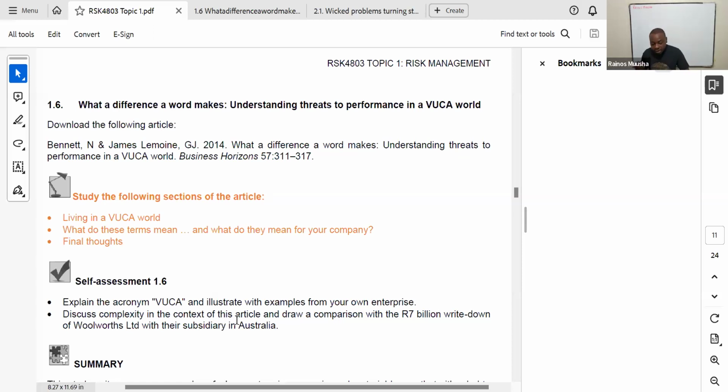Reason being, if they are going to give you a question based on the VUCA acronym, which I'm going to give you as homework by the end of this class, historically, ever since they introduced the articles, the lecturer has never asked a question in the exam based on VUCA. In 2023, the lecturer brought a case study on VUCA in the assignments, but he didn't bring any questions in the final exam.